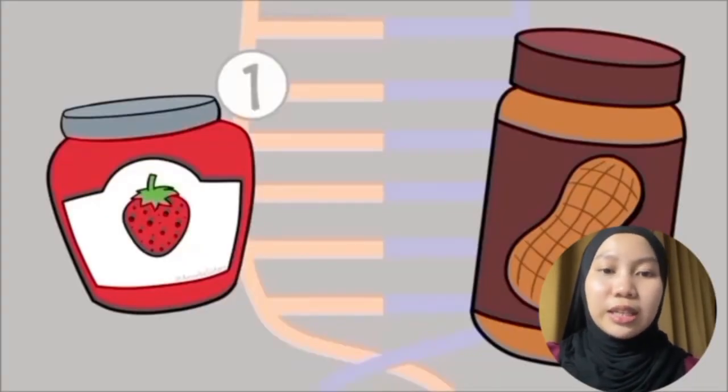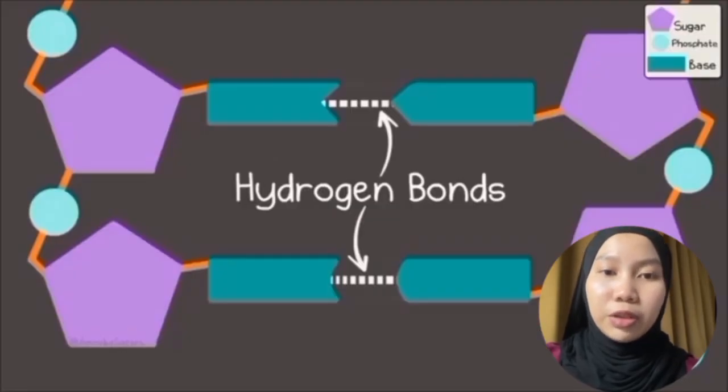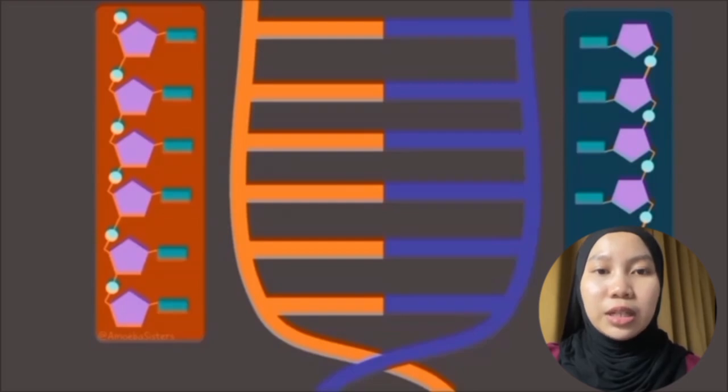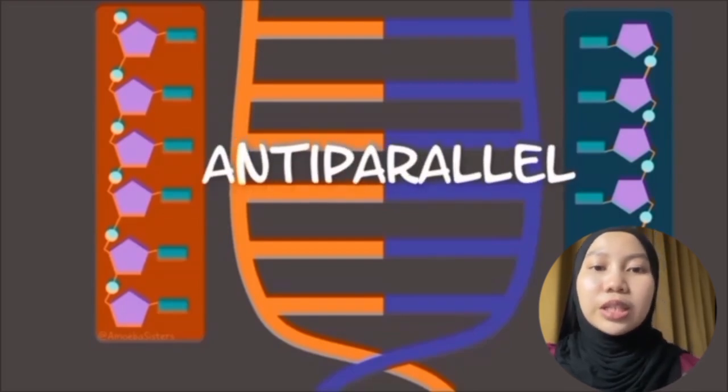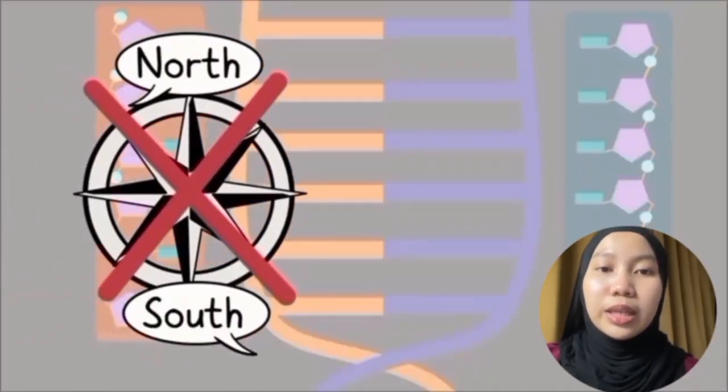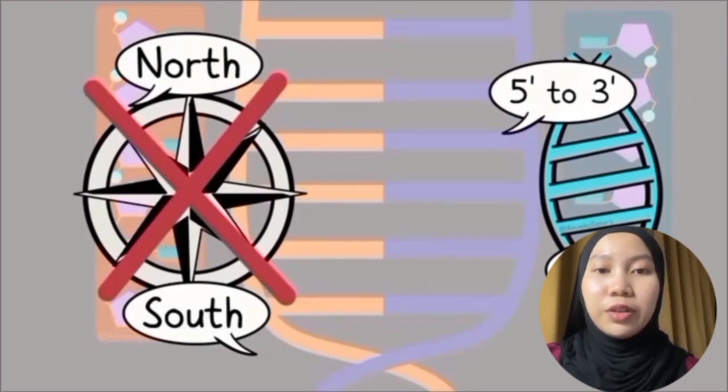In comes DNA polymerase. Okay, before we go on, remember how we said DNA has two strands? They are not identical. They complement each other. In our videos that cover DNA structure, we'll talk about how the bases pair together with hydrogen bonds. The base adenine goes with thymine, and the base guanine goes with the base cytosine. These strands are also anti-parallel, so they don't go in the same direction. What do we mean by direction? Well, with DNA, we don't say north or south. We say DNA either goes 5' to 3' or 3' to 5'.